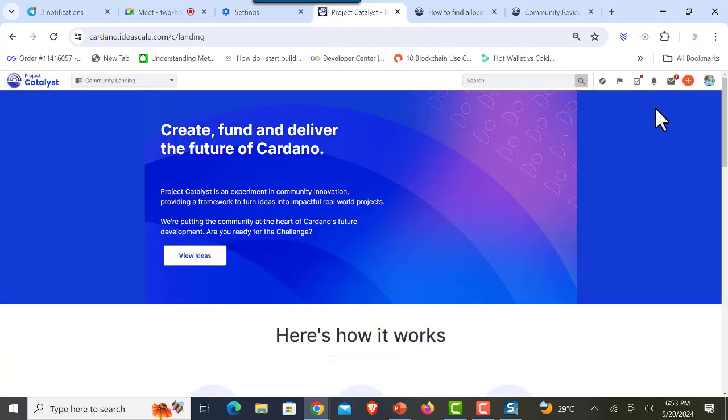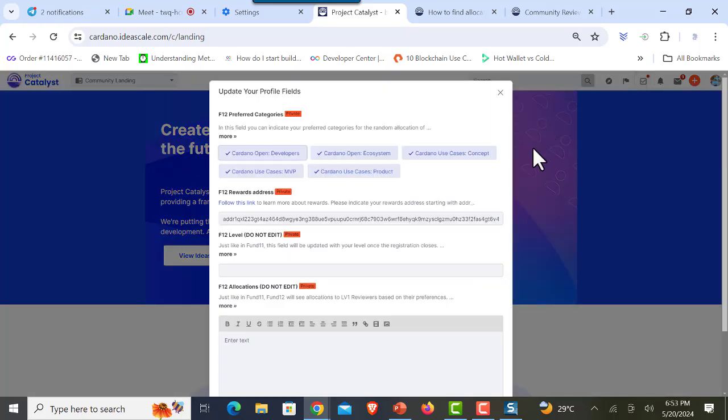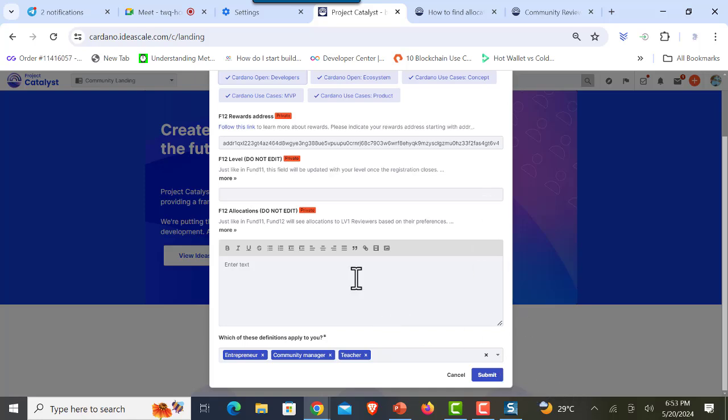So when you go back to your IdeaScale platform, when the registration is done, you should be able to see it. Yes, I think you can still use this to be able to see profile questions. You click on it, then once you go to the bottom, you see them populated here.